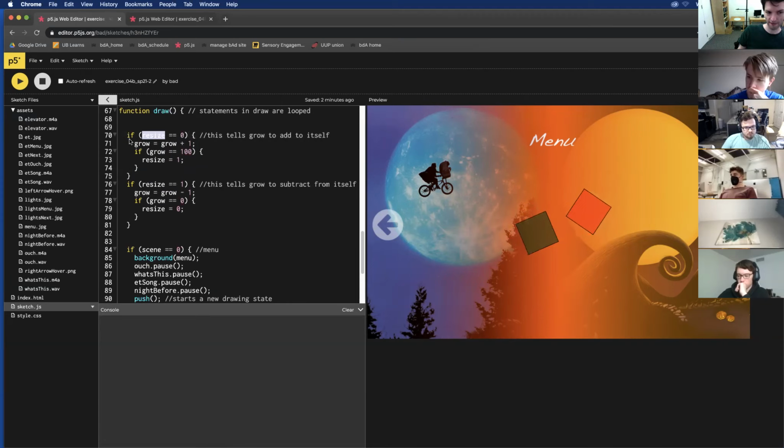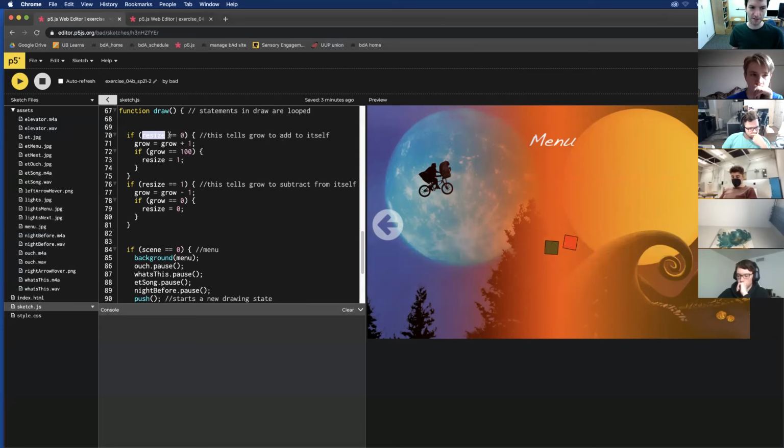So the first thing we have is an if conditional that starts with resize. What is resize? It's just a variable I made up, right? I named it something logical, like scene or grow. It's a parameter that we want something to grow. But this is also going to shrink. So the bigger question is, grow is not always growing, grow is sometimes shrinking. So that could have been called something like grow-shrink.